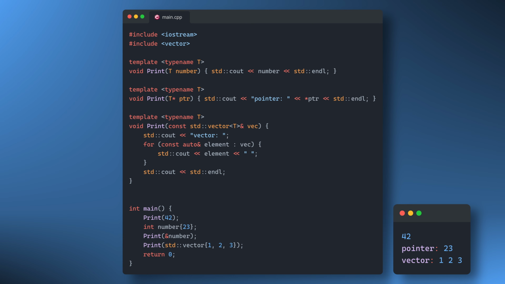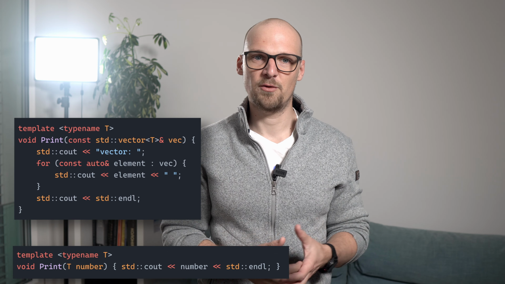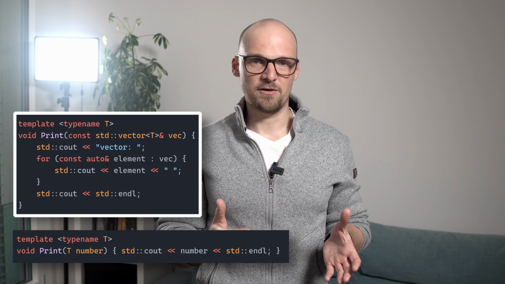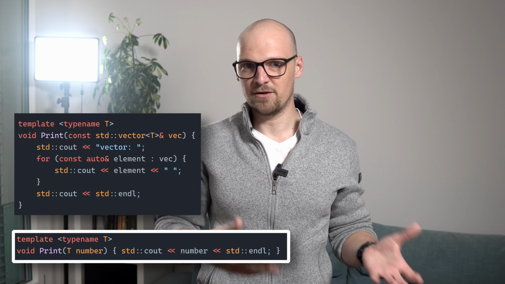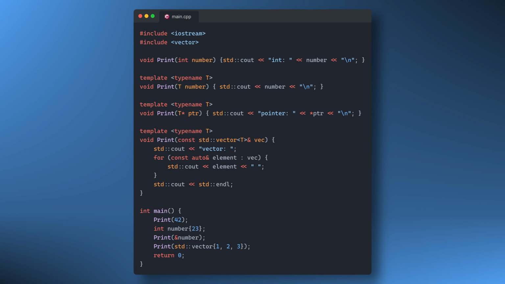The intuition behind it is that the compiler will pick that overload which is more specific to the input. So when we pass a vector, it actually fits to 2 of our print functions. However, the vector overload is much more specific. It only accepts vectors, while the basic function accepts vectors and all other sorts of types. So the compiler considers the vector overload to be more specific and picks it. And the same story holds for the pointer. Now try to answer yourself, what if we add our printInt function back into the mix?